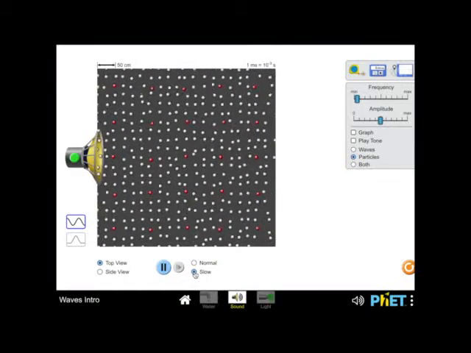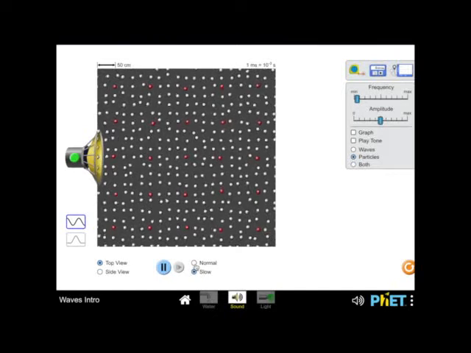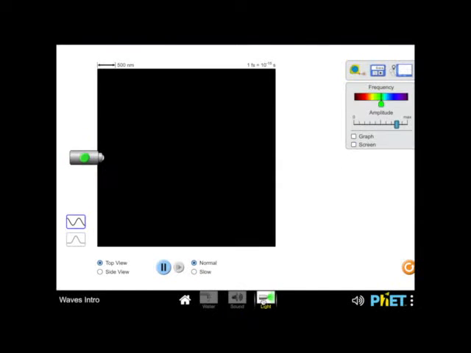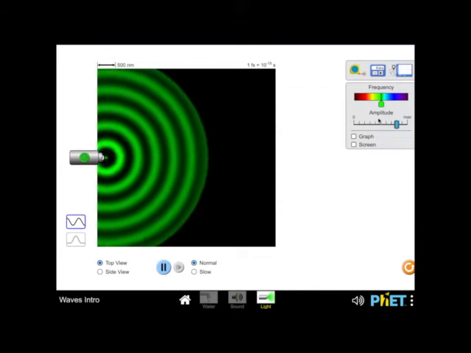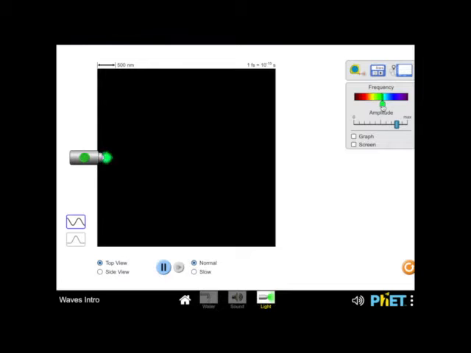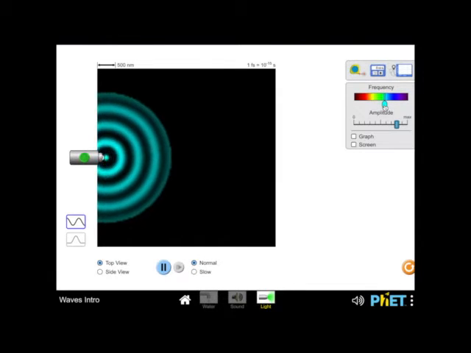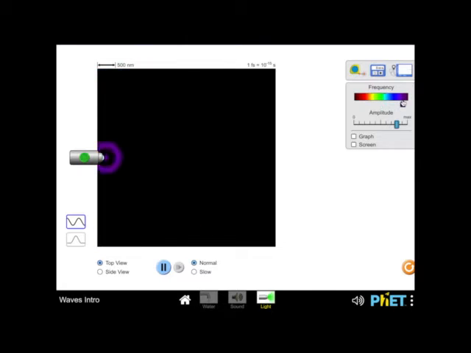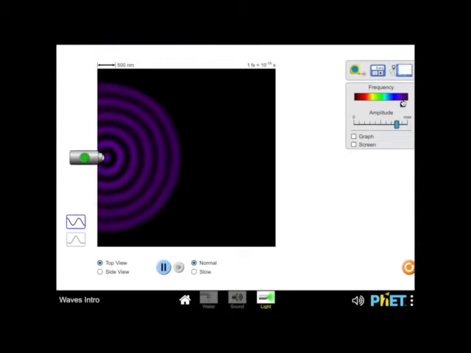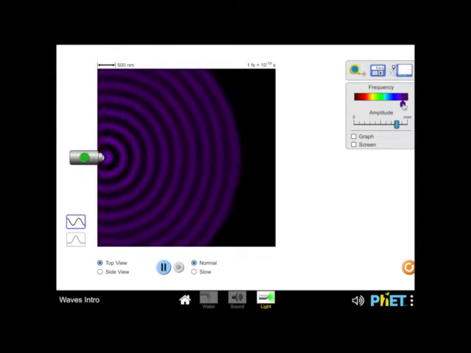So far, we've been looking at mechanical waves. The slinky, the water, the sound waves, these are all waves that require matter. Now let's look at light waves. Light waves don't require matter. They're what we call electromagnetic waves. When you turn on a light, a charged particle or a bunch of charged particles start vibrating, and that disrupts the electric fields and magnetic fields around that object. So that's what we call an electromagnetic wave.